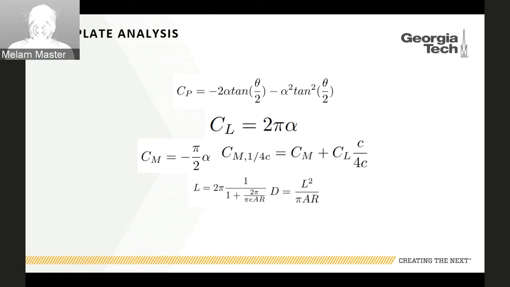Now, one of the things we wanted to work on was doing finite aspect ratio corrections, because flat plate theory assumes that the flat plate is an infinite span, and this is inaccurate because flat plates in real life are not infinitely long. One of the corrections we did was for that finite aspect ratio, but we did that correction on the actual lift and drag values instead of on the coefficient of pressure values. One of the things we're working on in the future is to change that, so we do the correction on the actual coefficient of pressure values so that we can integrate it and get the lift, drag, and moment values straight from the integration instead of doing corrections after the integration.